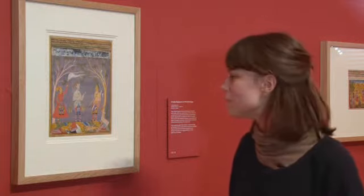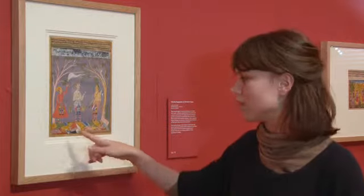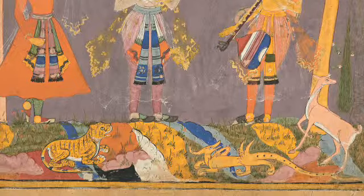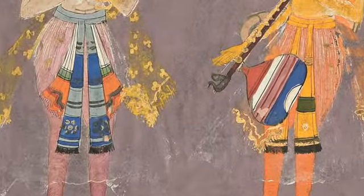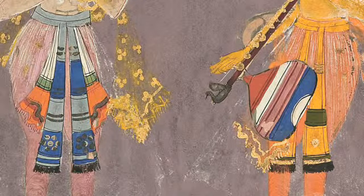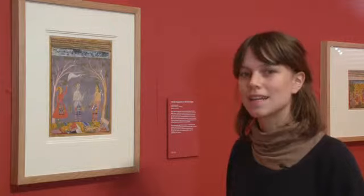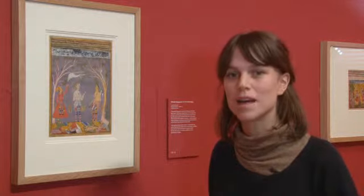It appears that the music he plays has attracted animals of the forest, which we can see just below the figures. The fine detail of this work can be seen by the invisible jamba — the skirts that these two key figures are wearing. Only a small and slight white line delineates the edge of the fabric, most likely painted with a brush made of three or four squirrel hairs in order to get such fine detail.